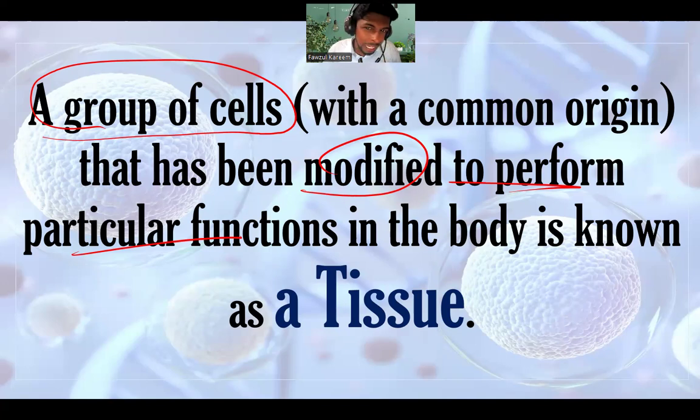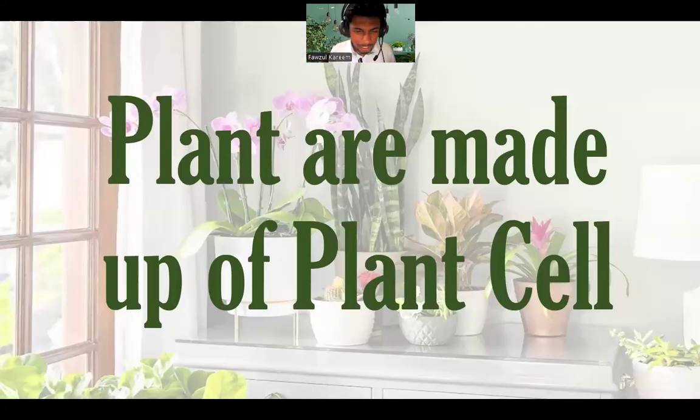But now you are not familiar with the tissues. You only know one thing: a group of cells is called a tissue. You don't know the functions, the features, or the other things. But don't worry. After studying that part, you will realize that each and every tissue is performing a particular function. Now, there's no need to worry.